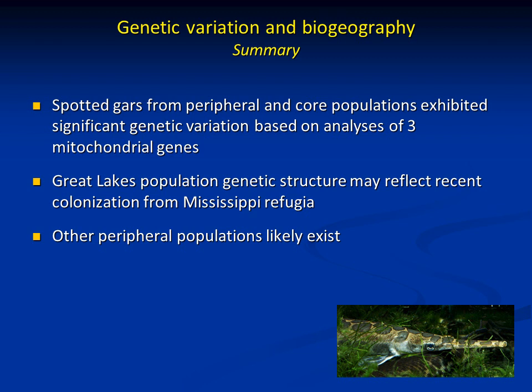Now I want you to go back and think about the glaciation we talked about and how those populations were probably colonized or founded by Mississippi populations. The other concept, that other peripheral populations likely exist, we might be able to apply to Texas. Although Texas isn't as extreme a peripheral population as Michigan, where Michigan is completely disjunct, Texas has had time to diverge from the rest of the core population, and it wasn't glaciated, and so that might be why we see some of that greater genetic diversity there.